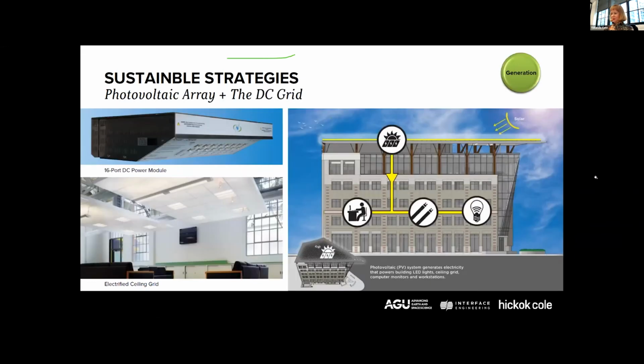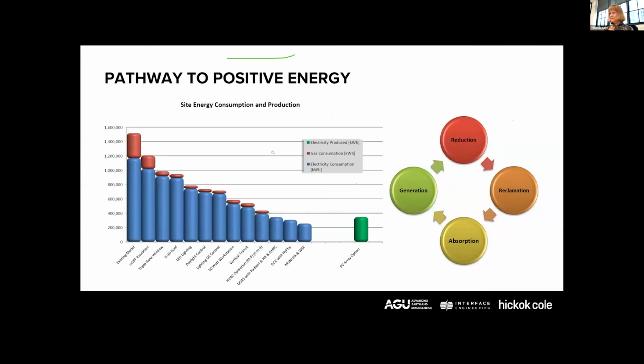Also, a little bit unusual is rather than taking the DC power from the solar array and turning it into AC to then get to the desktops, we have direct current DC directly from the solar array to the desktops. We also have a backup system that's AC here and there throughout the building because this was a bit unusual as well. But it does make a little bit of difference when you're looking for all of the energy savings you can get in such a small building.